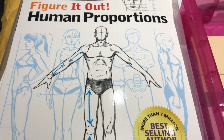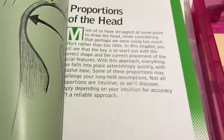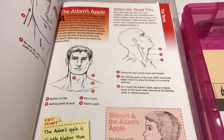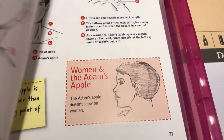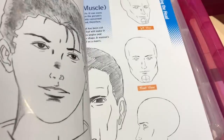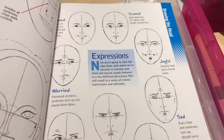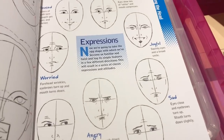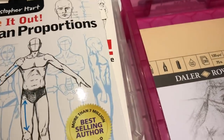I'm quite keen to draw people — this is the thing that's attracted me more than anything. So I've got a book on human proportions — how to draw a head in relation to the rest of the body, tilting head, face on, anatomy and things like that. And then I also got a beginner's guide to drawing people as well, which really starts off with a basic egghead shape, putting people in different planes, where the eyes sit in relation to the rest of the face. I tend not to draw them in the right place anyway.